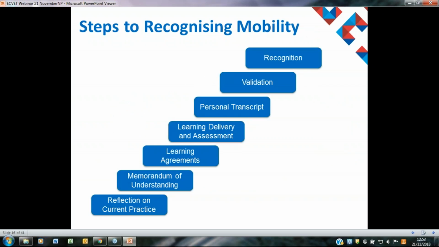One thing that I should have stressed earlier on is that you don't need to incorporate ECVET immediately into all applications unless you've been doing it for some time. There are a number of steps to recognizing mobility, and today we're only going to cover a couple of these. However, there will be plenty of other opportunities for you to learn more about the total ECVET story, which I will cover later on when we go to resources. So I'm now going to hand over to Sean, who's going to take you through the practical side of the application. Just bear with us for a couple of seconds.